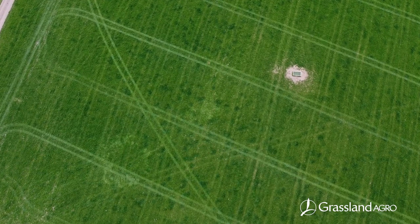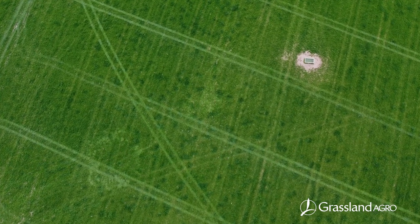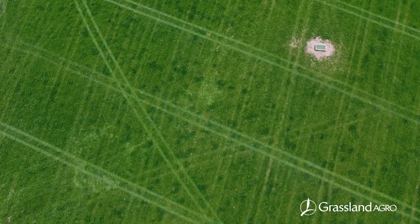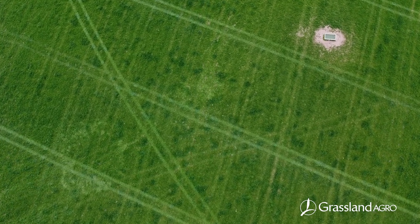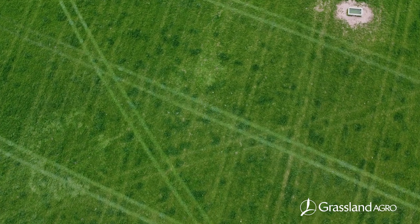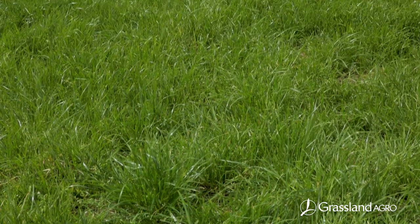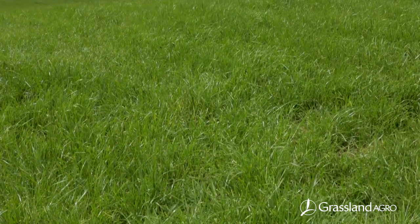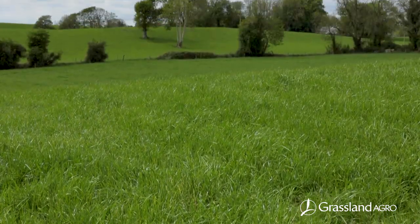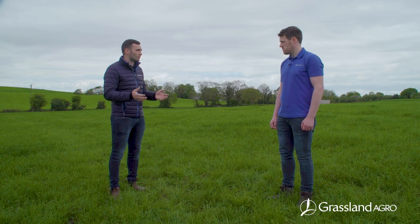This is the super farm that we're on here in Palace Gennery today — really high output of grass growing, 16.1 tonnes of grass, very high grass utilisation rates, and a huge emphasis on growing grass and on soil fertility and improving soil structure. Derek has put a plan in place for this farm to sort out the soil fertility issues they had in the past. They've achieved that, they have a super fertile farm here now, and that's why clover is going to work on this farm.